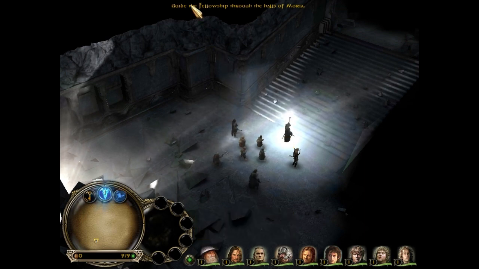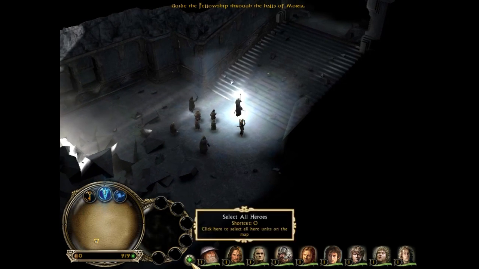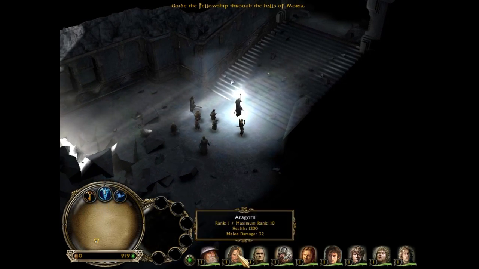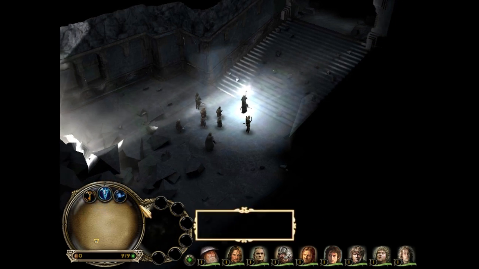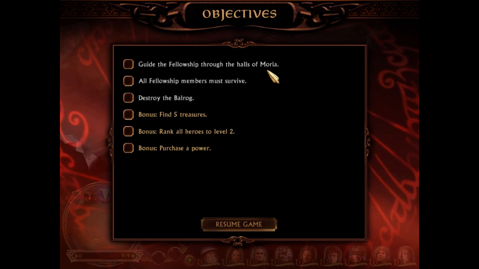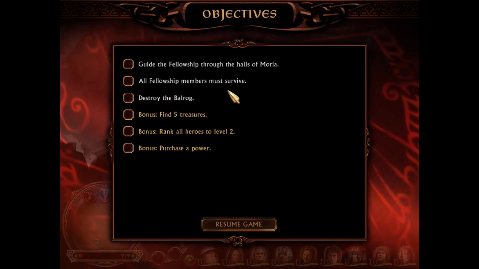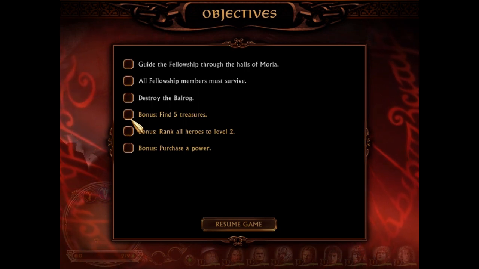All right, guide the fellowship through the halls of Moria. All right, we got all the fellowship here. We got Gandalf, Aragorn, Legolas, Gimli, Boromir, Frodo, Sam, Merry, Pippin. So here we have objectives during it. Guide the fellowship through the halls of Moria. All fellowship members must survive. Destroy the Balrog. If you guys haven't watched the movie, we'll get to that.